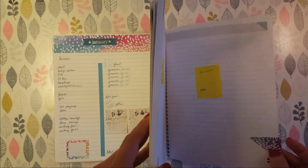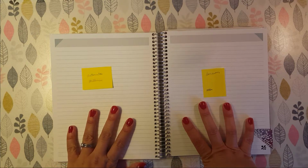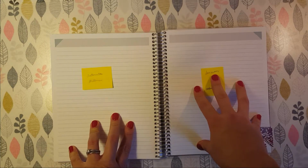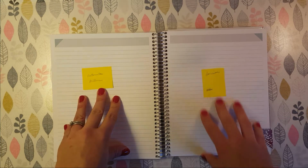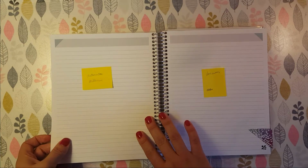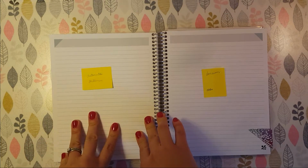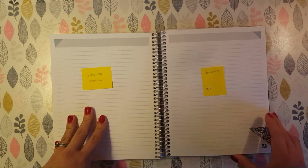So back here, I haven't done it yet, but I left some pages. I'm going to be starting from the back for notes on financial books that I'm reading. I read Dave Ramsey's Total Money Makeover, and I read The Automatic Millionaire by, I want to say his name was Dave something, but I'm sorry, I can't remember. I did take notes just on physical paper before I got my notebook, and so I'm going to transfer those notes in here. I have read a couple other money books, but to be honest, the other ones weren't as impressive to me. But I'm about to start The Opposite of Spoiled, and I've heard great things about that. So that will probably get another page in here.